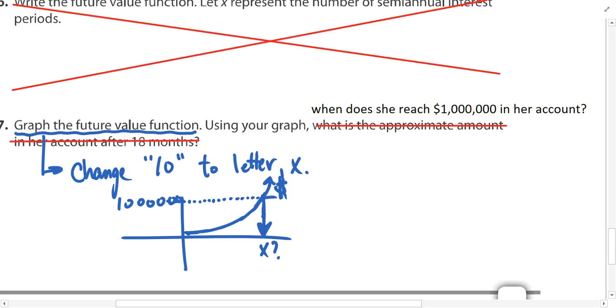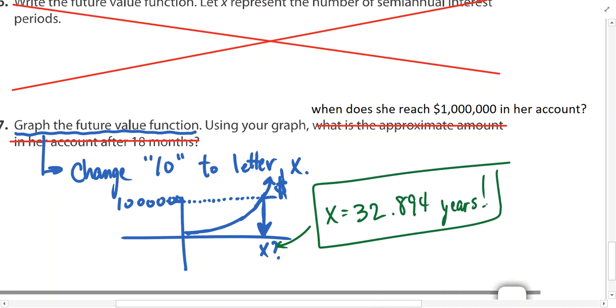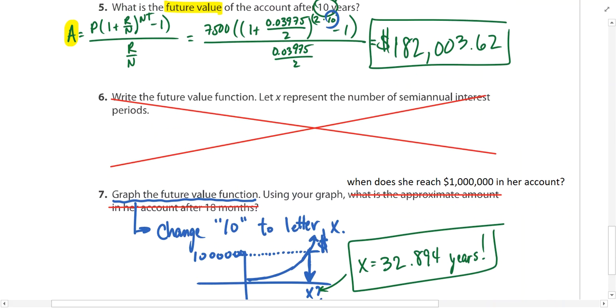So we'll say this x value here, we kind of predicted what that shape would look like. This x value was 32.894 years. It seems like a long time to wait, but you know, in the grand scheme of things, it would be pretty nice to have $1 million in the bank account after, say, working for 32 or 33 years and investing along the way, because I certainly could live on $1 million, and I hope that you could too.